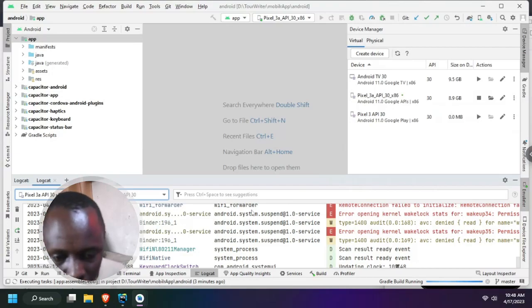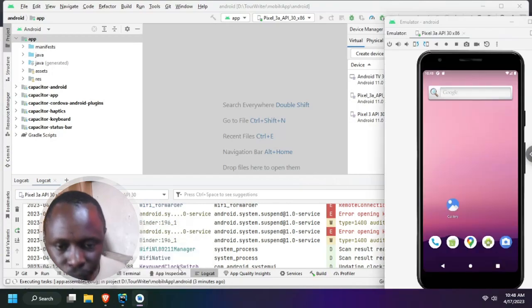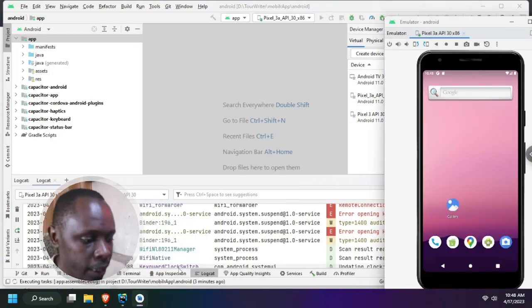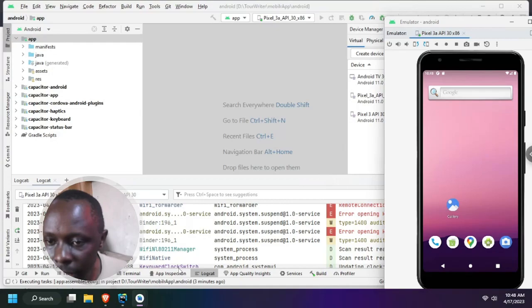Then after it has been bundled, you'll be able to see it on the Android virtual device. So you can use that. At the same time, you can also debug it on a physical phone.